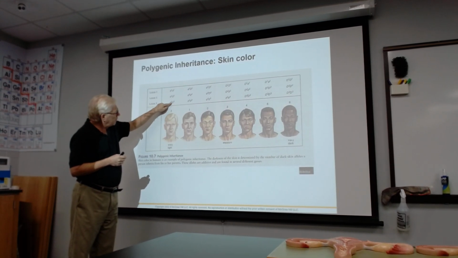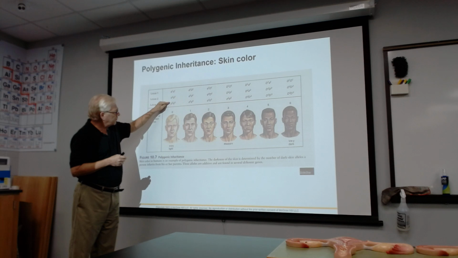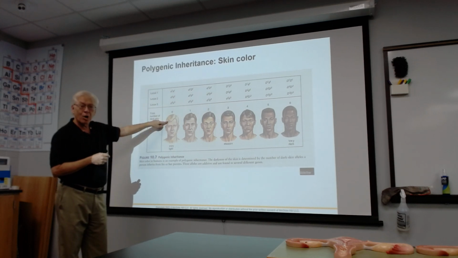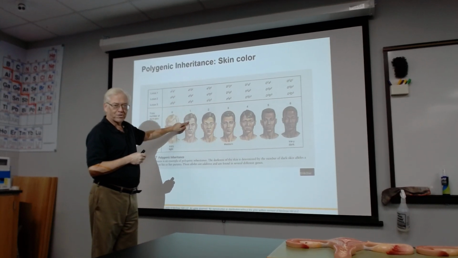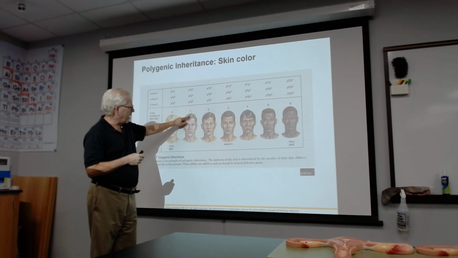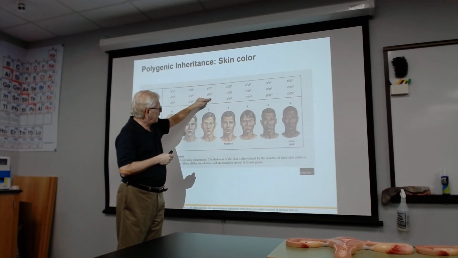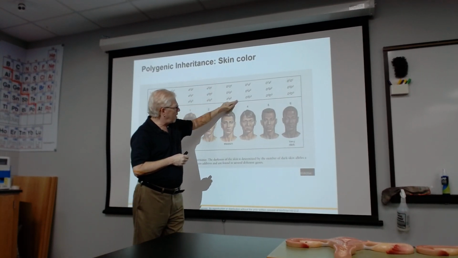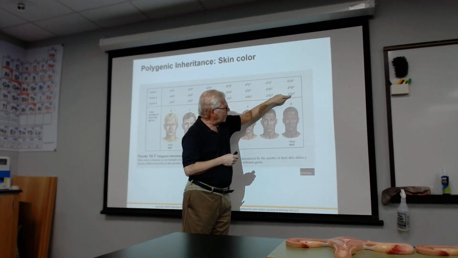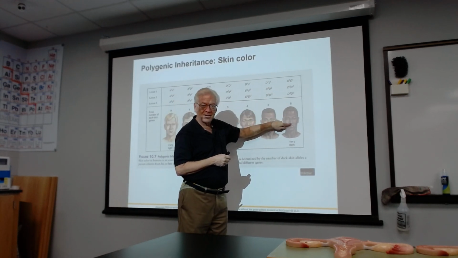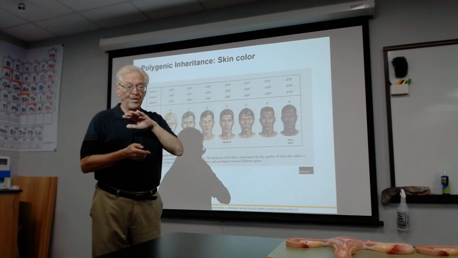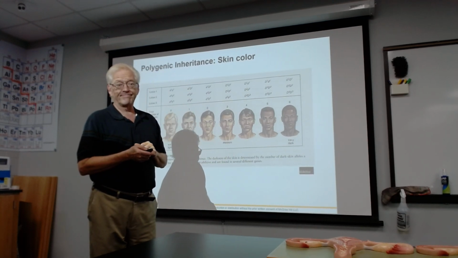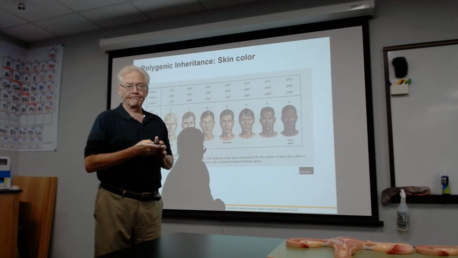If all 6 are double recessive, that's blonde hair, blue eyes, light skin. Got it? If 1 is dominant, more darker skin, brown hair, maybe green eyes. A little more dominant, few more dominant, very dominant. Everything's dominant. Are you with me? And that's how we know it's more than one gene, because of all the variations in between. Got it? Okay.